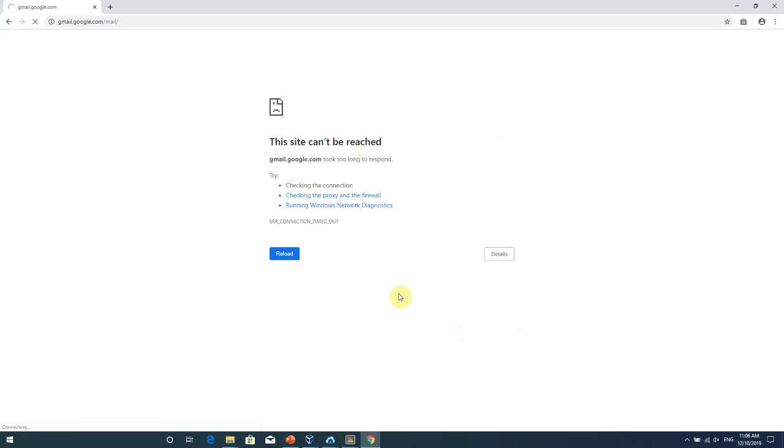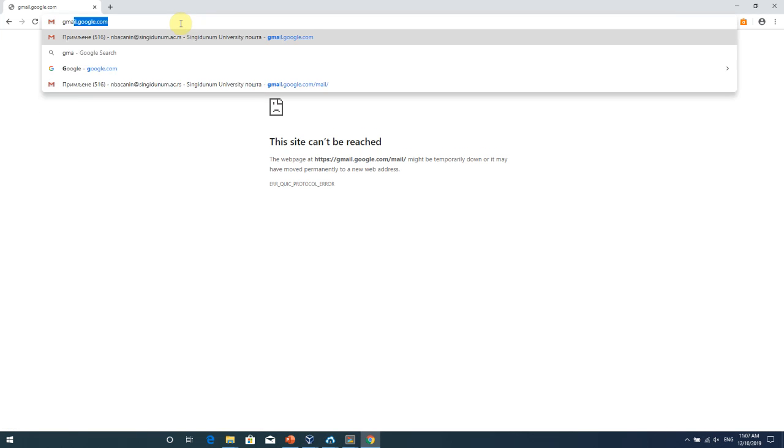Okay, so now we created both keys for both users, private and public keys, yes? Okay, very good.